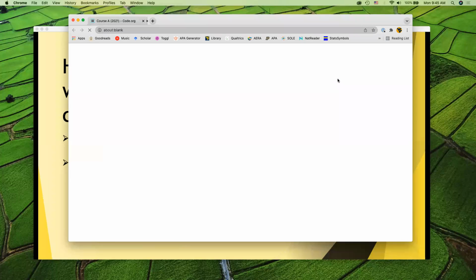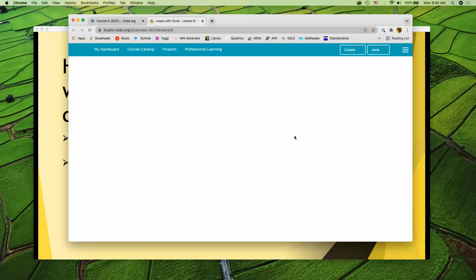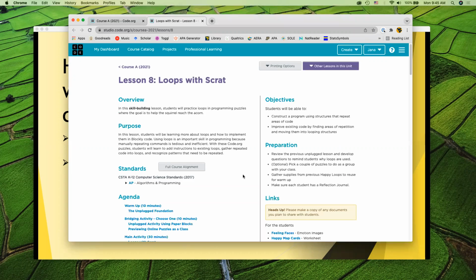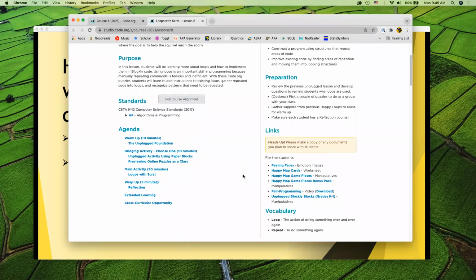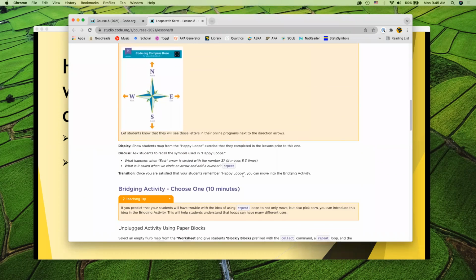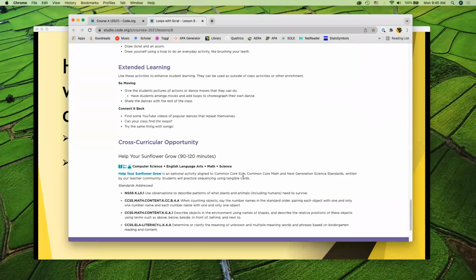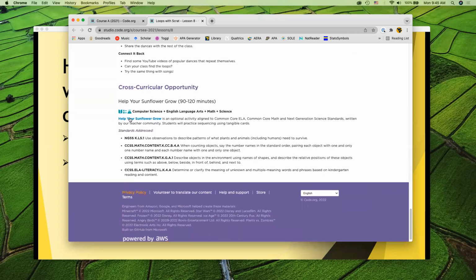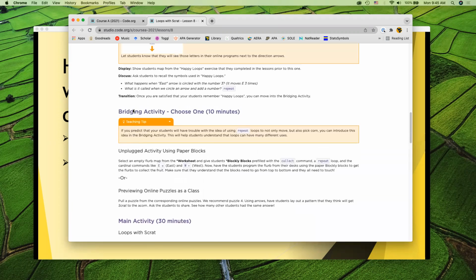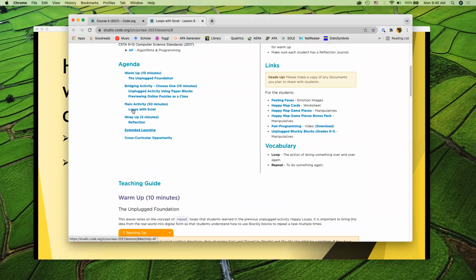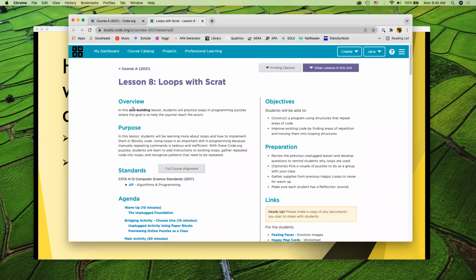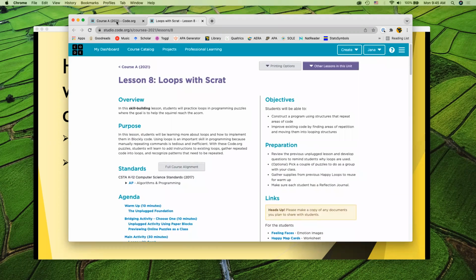Looking at this lesson plan, here we have an example of those extension opportunities at the bottom. If you scroll all the way down from here, you'll see that they have some standards-aligned extensions. They are related to English language arts, math, science, computer science, and some principles for your classroom, a lot of great materials.